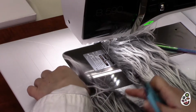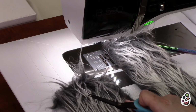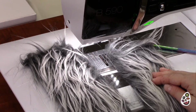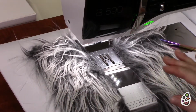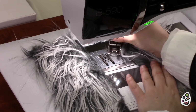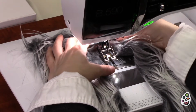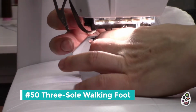If you are going to be a serious mane tamer, you can get, believe it or not, a little shaver that you can use to shave that little seam allowance down. Okay, so we're gonna have that here like this. Now, I also use a walking foot for this application. This machine has dual feed. However, not all of you are gonna have a machine that has dual feed, so therefore, I'm gonna get my walking foot on there.